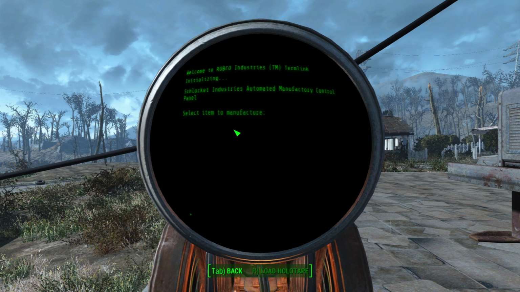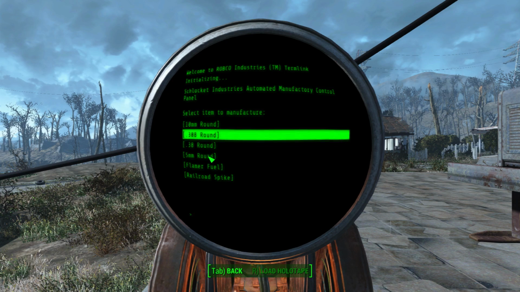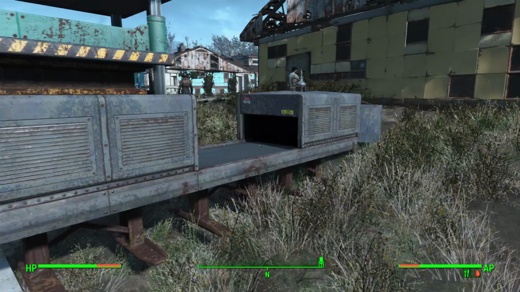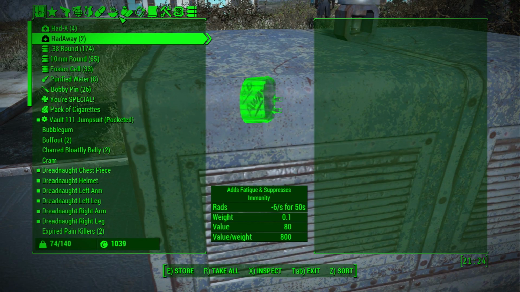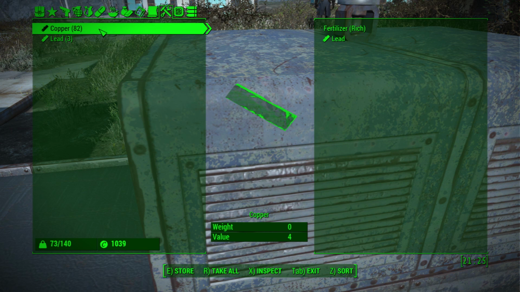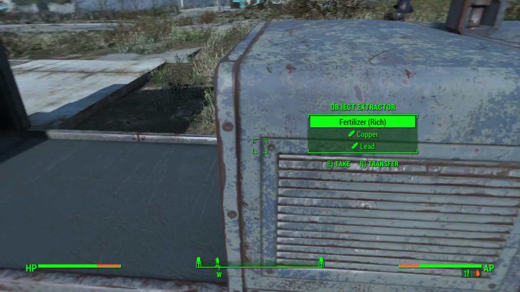Okay, well the good news is I'll be able to do this. The bad news is it's going to be definitely something I'm going to have to start planning ahead of time. This is not something I want to work on camera straight off here. But let's just do a proof of concept here. We'll throw in fertilizer, we'll throw in some lead, and we'll throw in some copper. And let's see what happens.